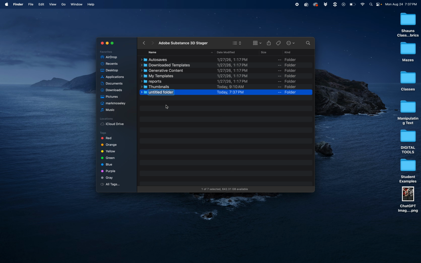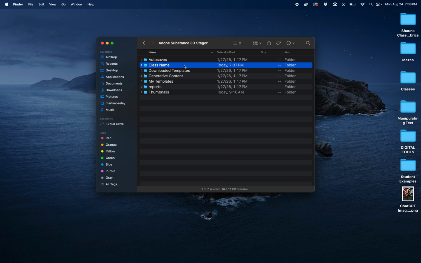So I'm going to just use generic names now, and you can name these by the assignment or by the project. But the first thing I want to do is make a class folder. So I'm just going to rename it class name. Okay, so now we have a folder for our class. And then you can see this arrow right here. I can begin to drop down, but nothing's dropping down yet because there's not another folder within the class name folder.